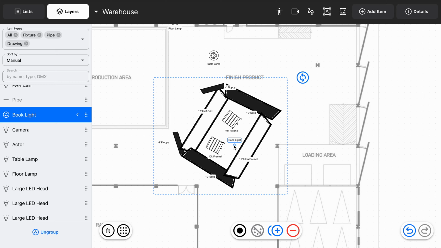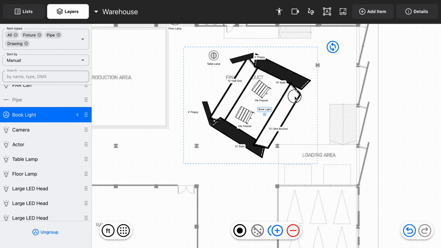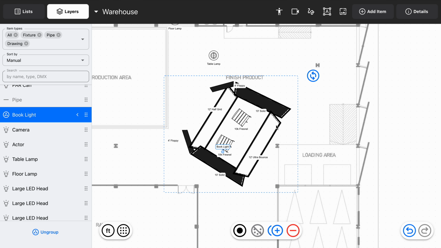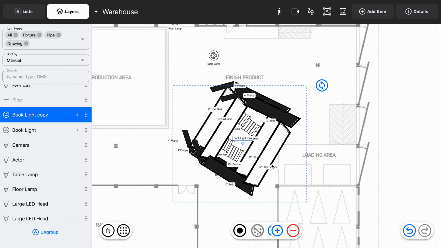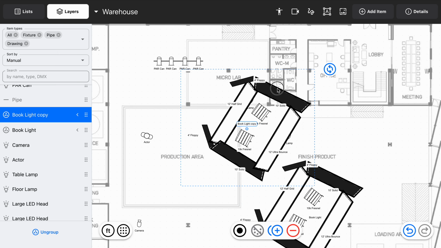and we can see that we can put this label wherever it makes sense. And then as we move this around, we can interact with it a little more easily, which is great. The other great thing about this is that you can duplicate it. So if I wanted another booklight, I don't have to make a whole big thing. I just duplicated it, and then I'll put it over where I need it.